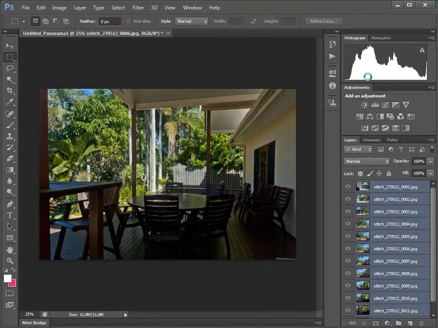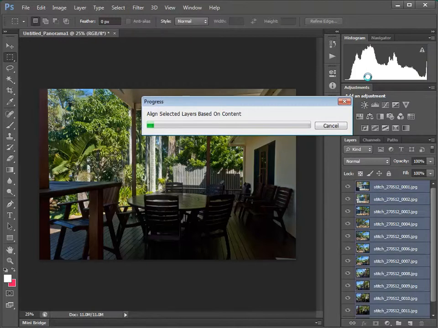And it's just about to do that now, I do believe. It's still doing a bit of calculating, and it's trying to align them. And it actually has some fairly sophisticated features. There are plenty of other programs that will do this for you. In fact, even your camera software may well do it for you. And you'll find that different programs will do a different job on this, but Photoshop does it well. Obviously Photoshop's at the high end of photographic applications, so you'd expect it to be doing a very good job.